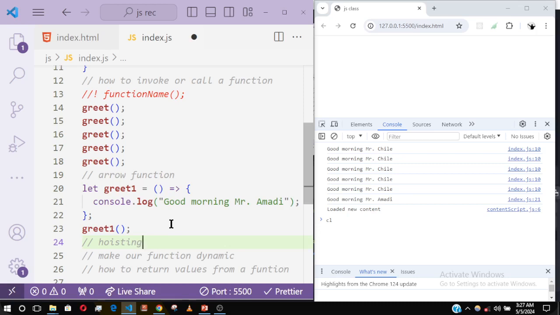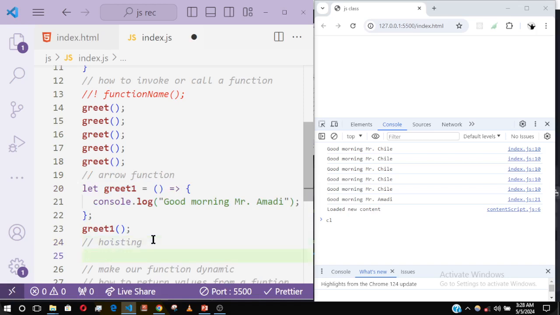So it will rearrange them to the top, then start to execute, so that when it comes down and it sees that I'm invoking the function, if I use the function keyword, it will say yes, I saw this function at the top, so it will not throw an error. But when you're using the arrow function, it does not do that hoisting. So if you try to invoke a function before you declare it, it will throw an error, and I will demo that now.